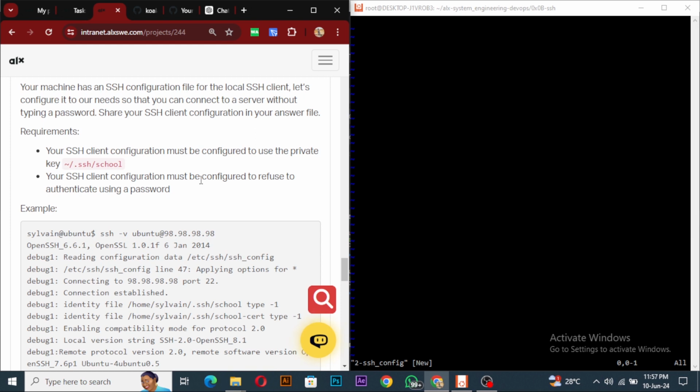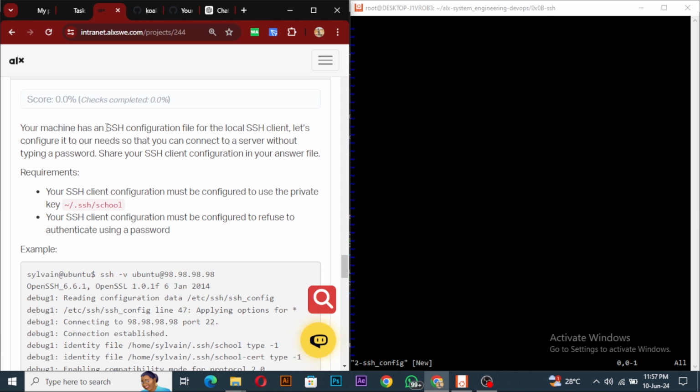We should only be able to use the SSH key to log in. So we should edit our SSH config file. We need to make it connect to the server without typing a password.